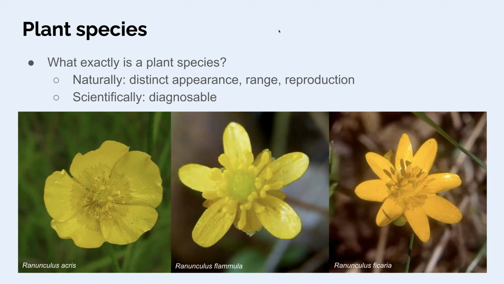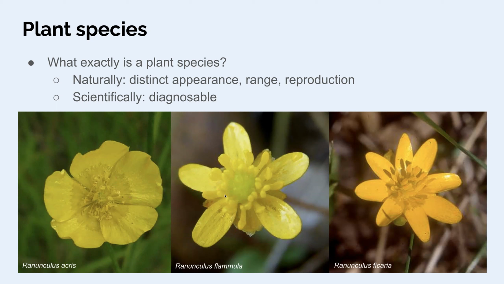And so what we're interested in are features that can be used to tell different species from each other. So I have a selection here of plants in the genus Ranunculus, the buttercup genus. And just in this group, you can see the difference in numbers of petals. We've got 5 petals and 5 petals and more than 5 petals, about 10 there, 8 petals on this one. Differences in the shape here. We've got these broad petals in this species and rather narrow petals in this species. And so these are features that we'd be able to potentially use to tell these plants apart.